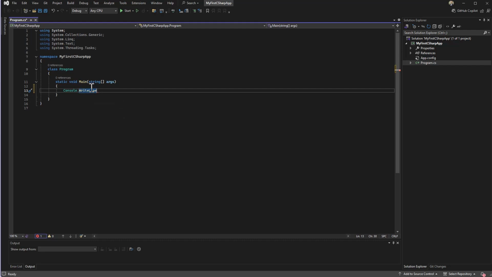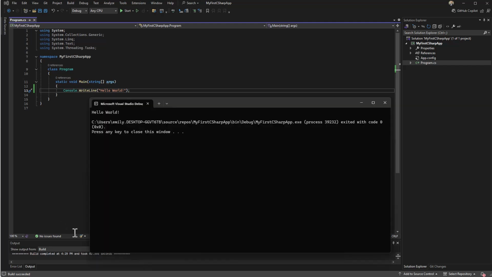The WriteLine method can optionally take a parameter. So I'm going to pass a string here, like Hello World. Statements in C# terminate with a semicolon, as you can see here. Now let's run the application with this button. You see here, this black window is what we call the console, and that's why this kind of project is called a console application. And you can see the Hello World that we wrote in our code, it's printed here.